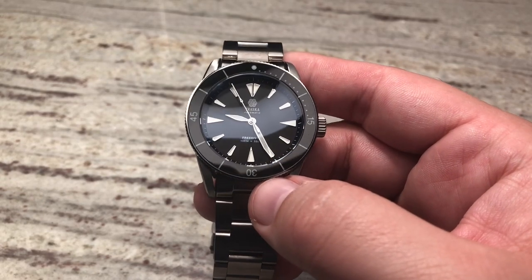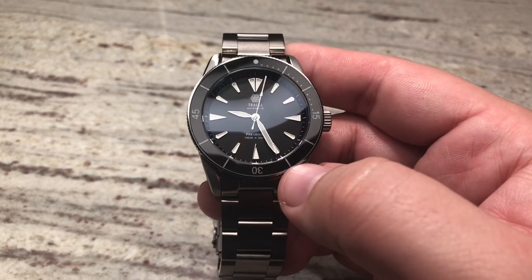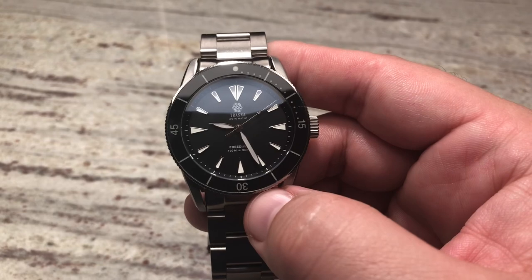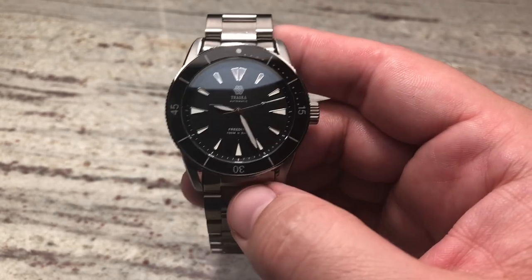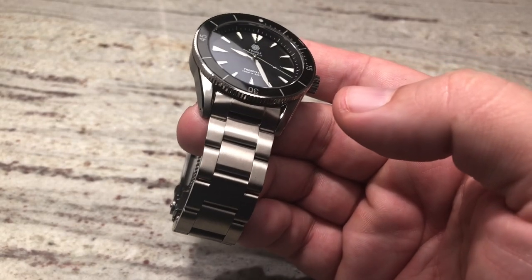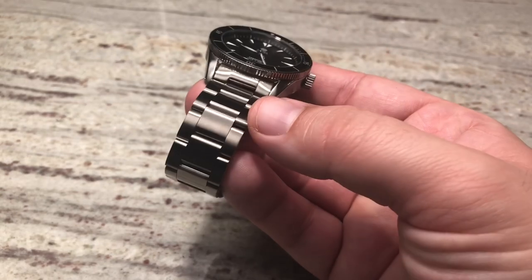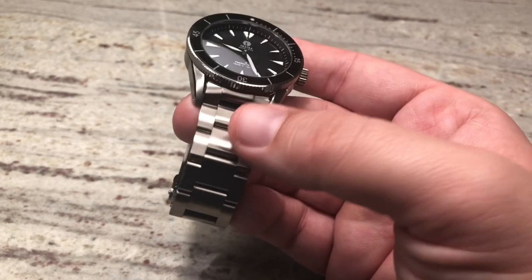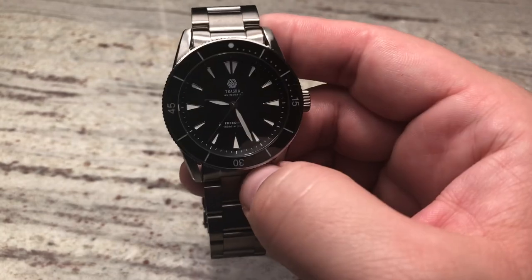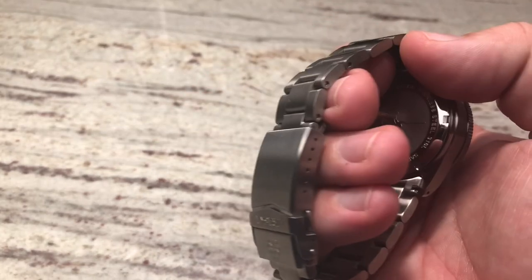As I mentioned in my intro, this has an awesome return on investment. This watch only goes for $400. With the specs I'm going through, that is an absolute steal. Traditional stainless steel is about 160 HV on the Vickers hardness scale. When you add this coating — and it's not thick at all, it feels just like a normal watch — that takes the hardness up to 1,500 HV. That's nearly ten times harder than traditional stainless steel, cutting down on all those nicks and scratches.